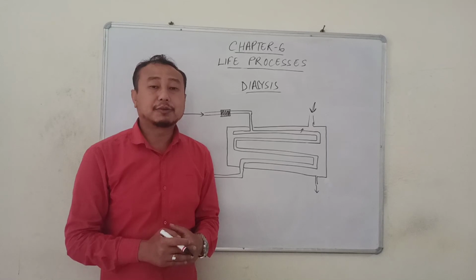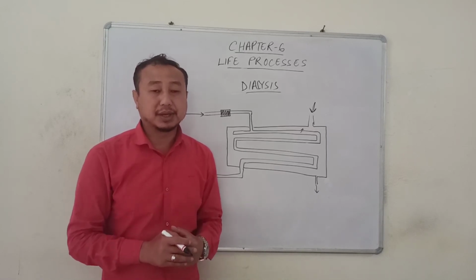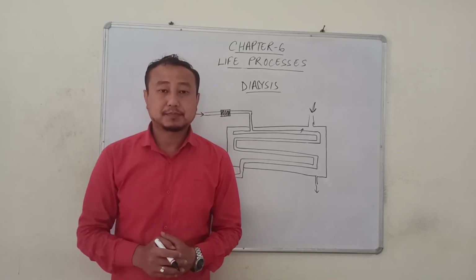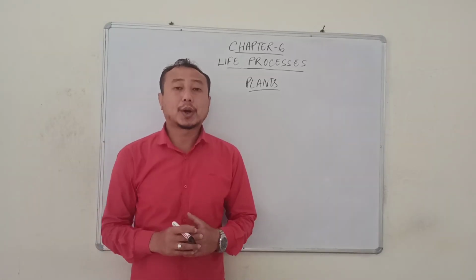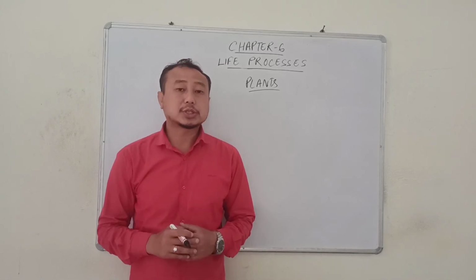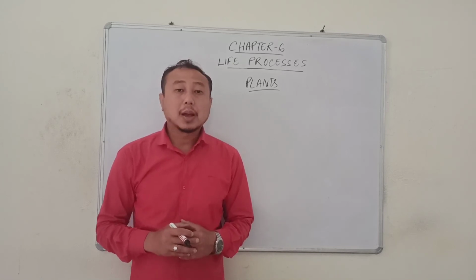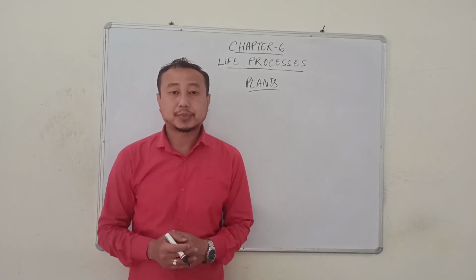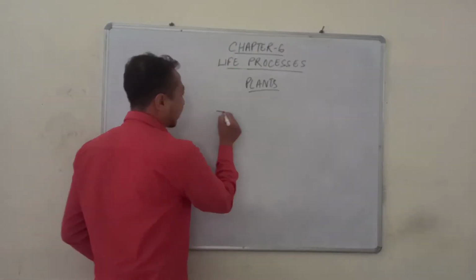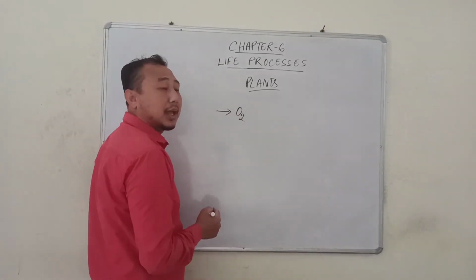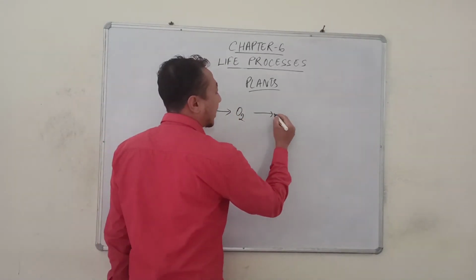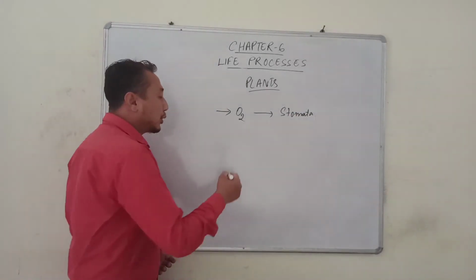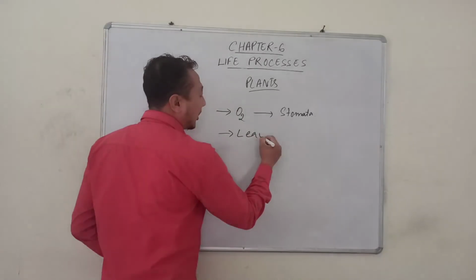Now we come to the end of the excretion of the waste materials in human beings. Now let's come to the excretion of waste materials by the plant. In plants, there is no proper organ or part by which the process of excretion can be performed. Plants perform the process of excretion with the help of different parts of their body. In case of the gaseous waste, that is oxygen, for the plant, it will be excreted out through the stomata present on the leaves. Most of the waste materials are deposited in the old leaves.